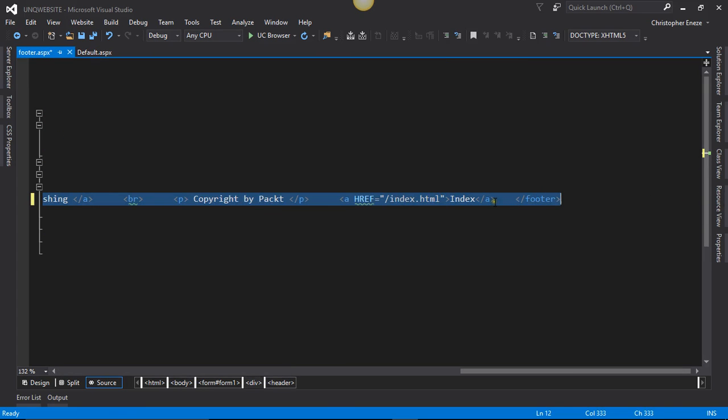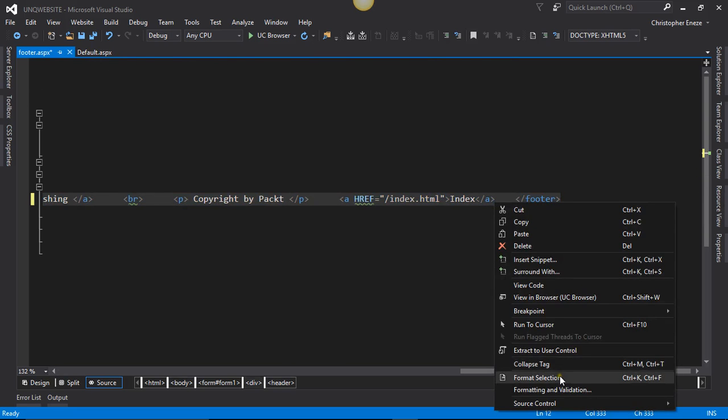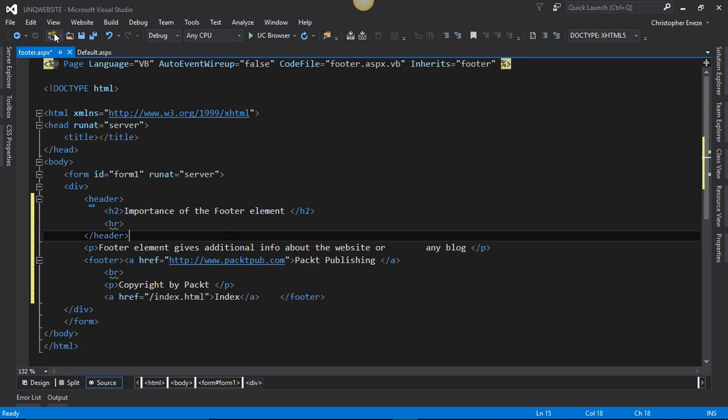I'm going to highlight this and right click and then say format section. Okay, I'll copy what we have highlighted, and it's telling us here importance of footer elements. That's the H1. So when we go to the browser, just like we saw the other one, importance of header tag, we are going to see this one also like that. When you want to create a title, you now know how to create a title. When you want to create a paragraph after a title, you now know how to get a paragraph after a title.